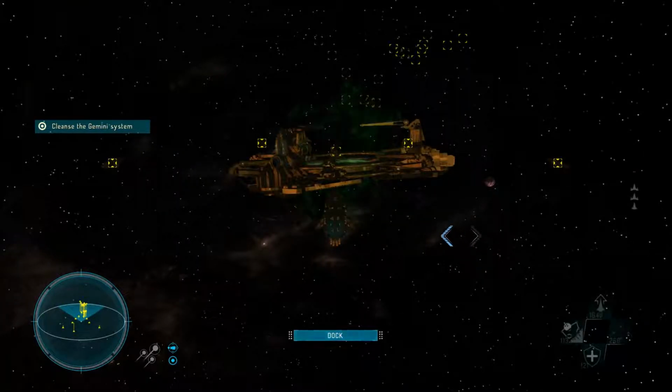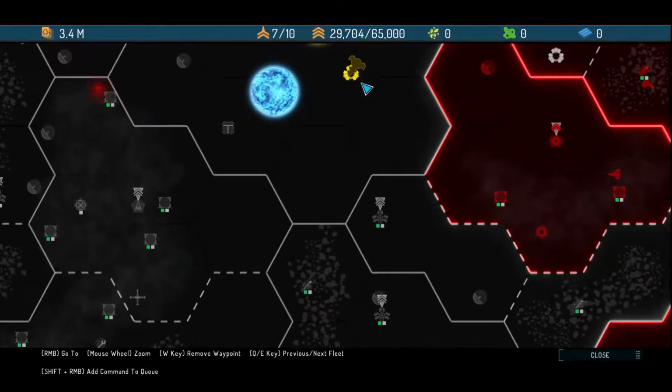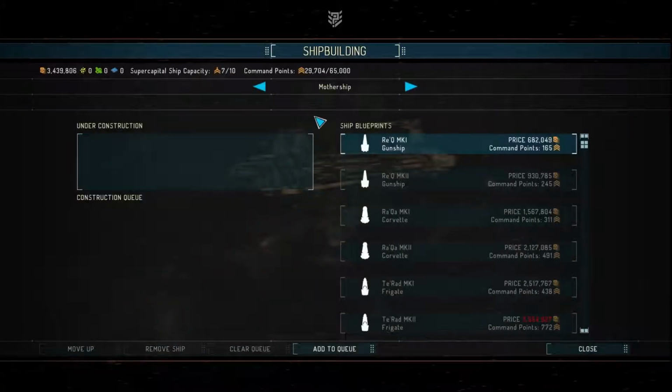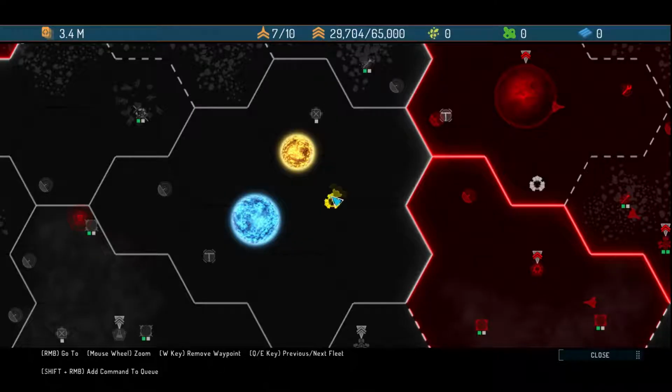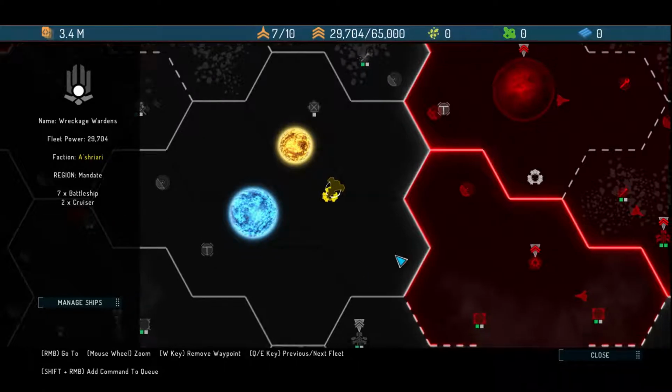Hi, welcome back to our 22nd episode of Starpoint Gemini Warlords, where we have got our ships done building, and I'll show you exactly what we have now. We have 7 battleships and 7 cruisers.